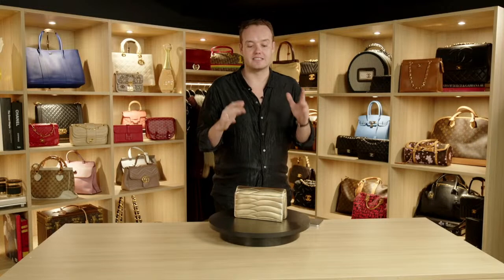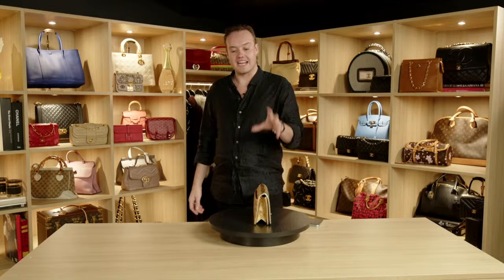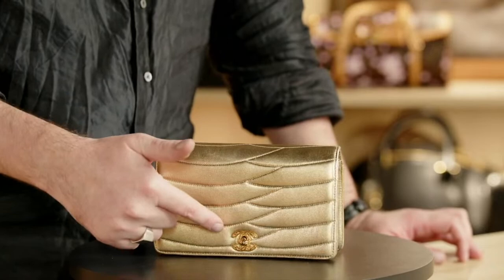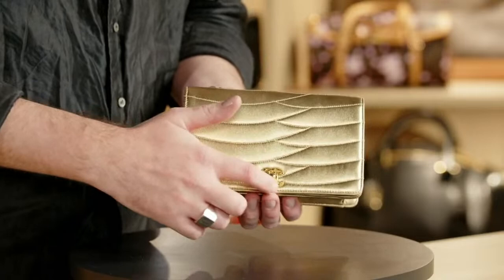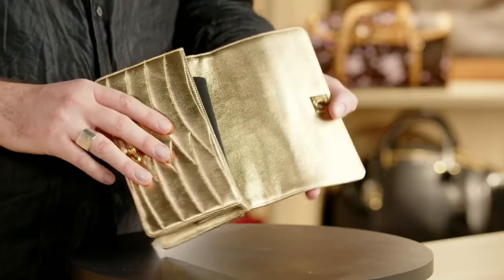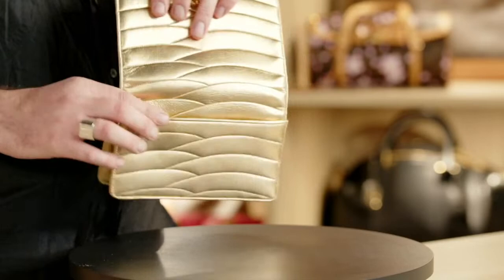This is the Chanel metallic gold quilted lambskin clutch from the 91 to 94 era. Instead of classic quilting, you get this beautiful wave quilting. You see that going back and forth. Bijou hardware. This is just a clutch. There's no chain strap, but we still have that bijou hardware, which is where the hardware, the 24 karat plated gold, is quilted throughout it. Now, they don't make this anymore. Chanel recently did come out with a similar option to it, but it's not this exactly. Beautiful piece. Look at that. Stunning. And I love it. You even get a little back pocket here, but look at that. Isn't that incredible, you guys? And virtually nowhere to this.